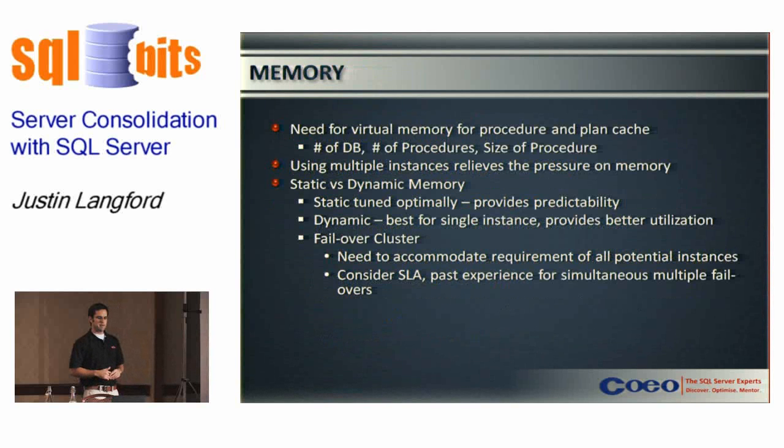In terms of memory, we've got a need for virtual memory for the procedure cache and plan cache, based on the size of the databases, procedures, and stored procedures. Using multiple instances means that we've got more control of the memory between instances, so we can ensure that we don't experience memory pressure so readily.